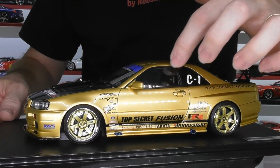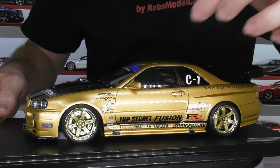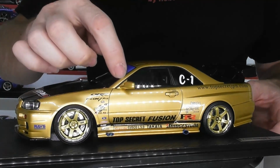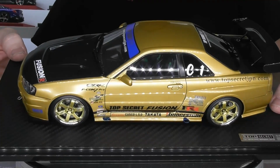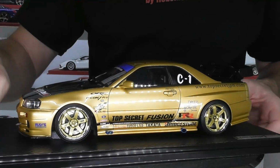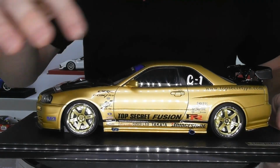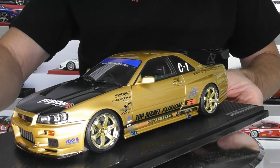So only the side windows are the thinner material. Well, these ones actually are a little bit thicker. The last R32 GTR I reviewed had thinner side windows. This has harder side windows all the way around. Okay, nice job on the door handles, the side mirrors, nice reflective material used behind in the mirrors. As I mentioned, the windows are now solid and they're super clear. You can see through those very well.